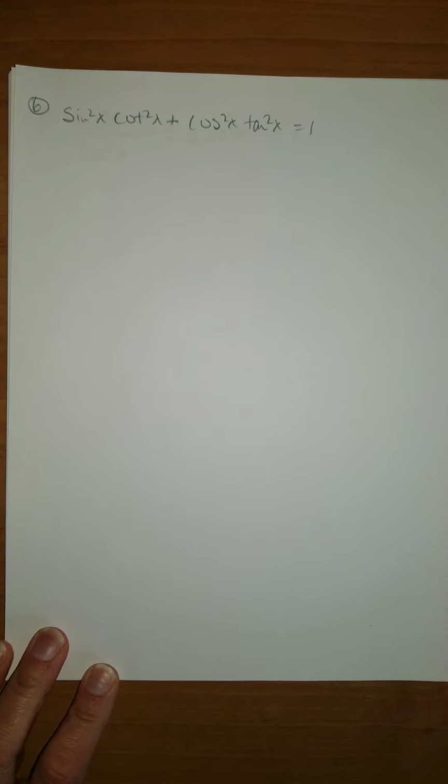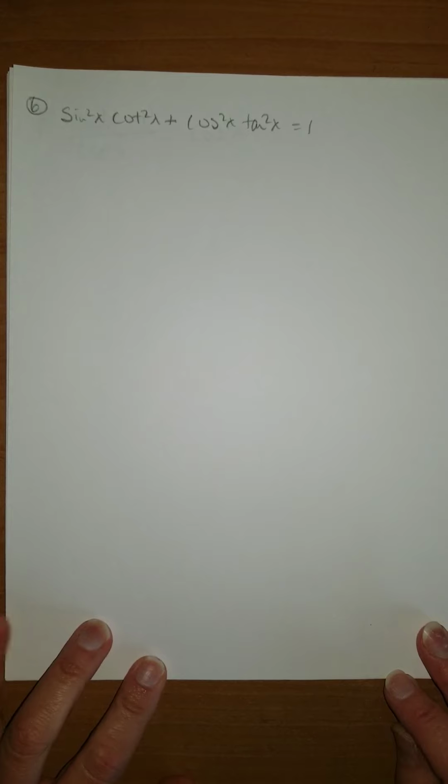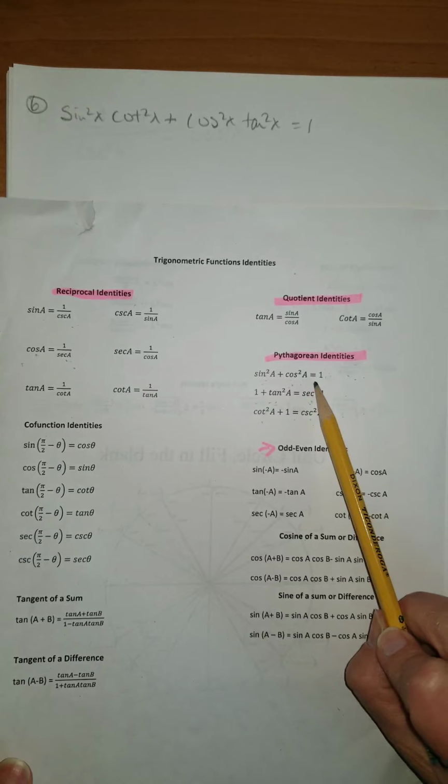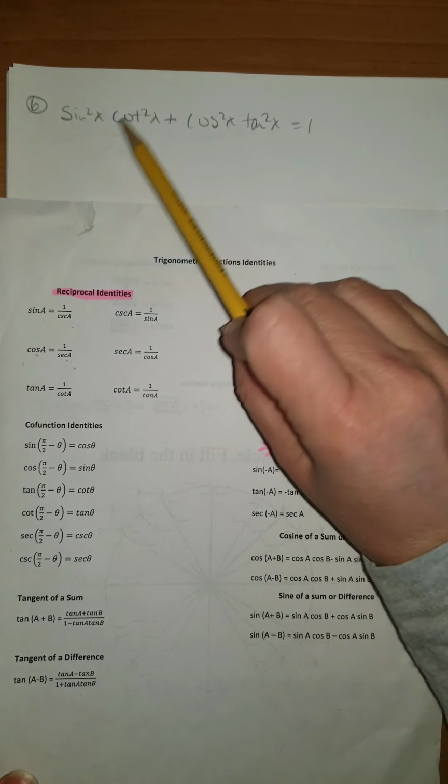All right, for the 6th one, we're going to have the sine squared of x times the cotangent squared of x plus the cosine squared of x, tangent squared of x equals 1. And again, if you need to pause the video to write things down, go ahead. All right, so I'm seeing a lot of stuff here. I'm seeing some sines and cosines. I'm going to go with my first thing on this. Now, here's the other thing. I'm seeing a lot of squares, but if I'm changing the sine squared to 1 minus the cotangent squared, this is going to get to be a lot more messy, and I don't like that.